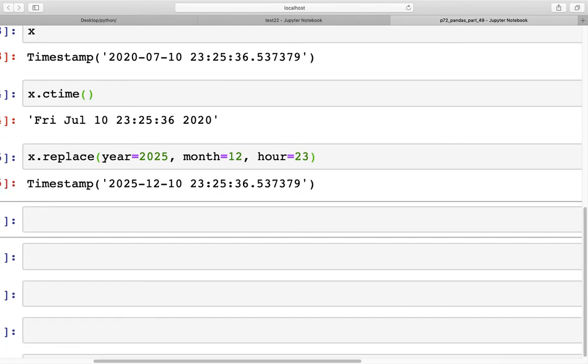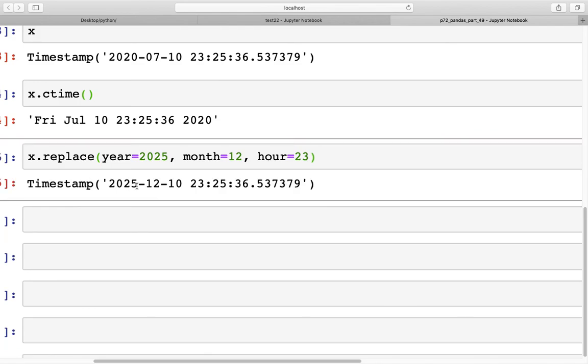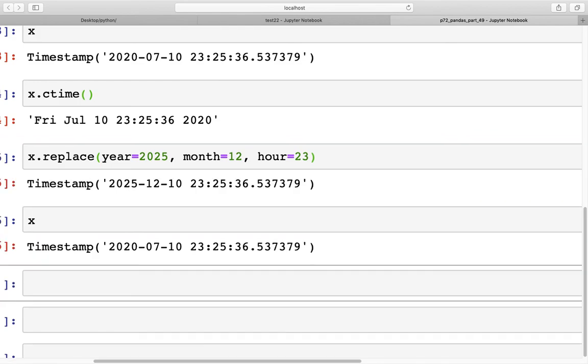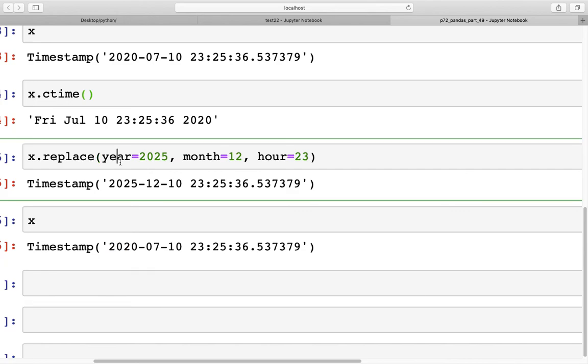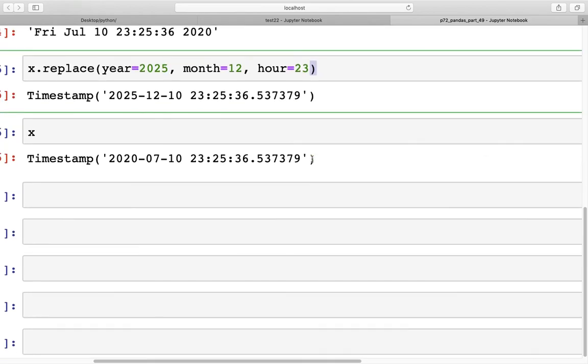Now if we look at the timestamp, we have changed it. If we look at the original timestamp, we still have that, so it changes a copy of the existing timestamp, and we successfully changed the year, month, and also the hour. The day remains the same because we didn't specify a new value for the day right here.